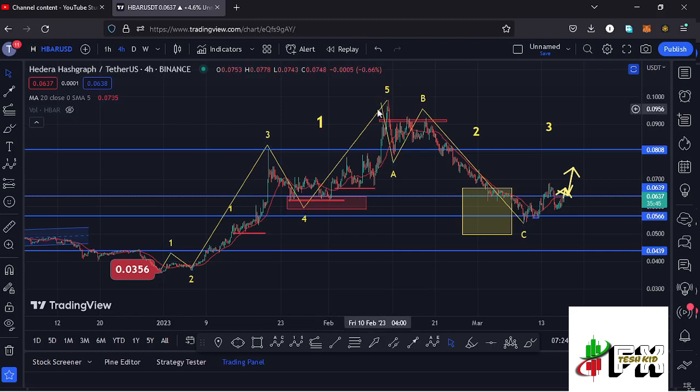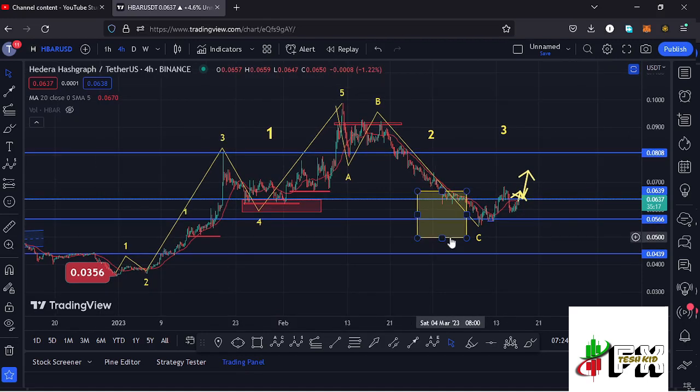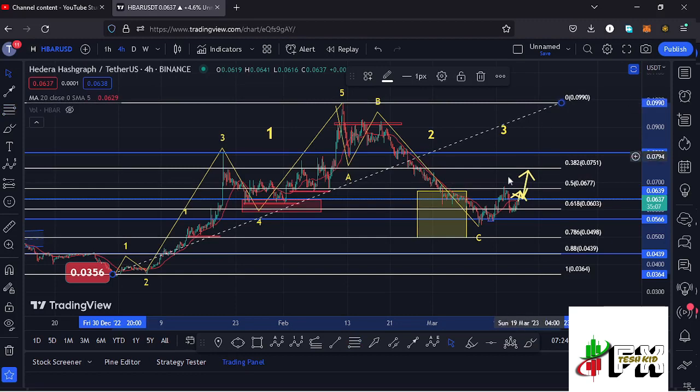And after seeing the formation of that 5-wave structure to the upper side, we completed an even larger Elliott wave count 1 to the upside. And after seeing the formation of that first wave, whatever we expected next was a corrective structure in the formation of this wave 2, where you have seen that the formation of this wave 2 has managed to get into the minimum retestment area, which lies between the fib level 0.5 and the fib level 0.78, by connecting the Fibonaccis from the low of the first wave to the high of that wave 1.